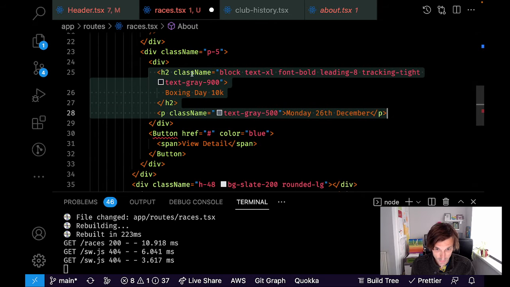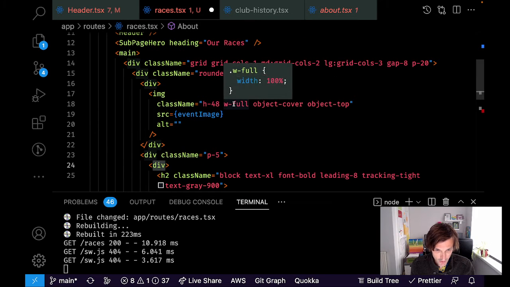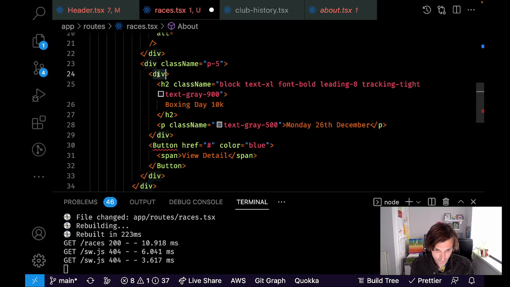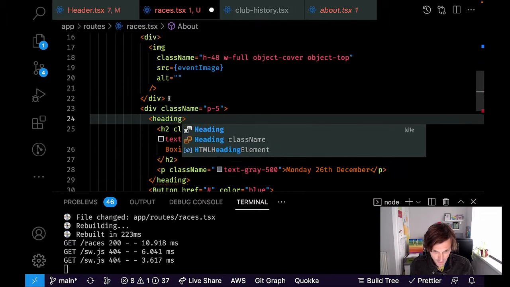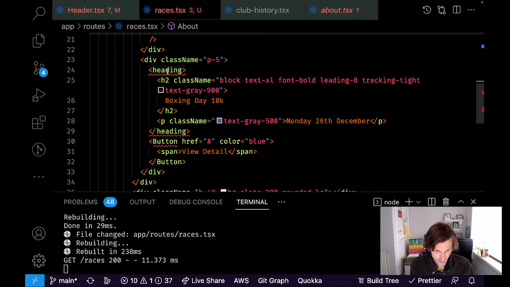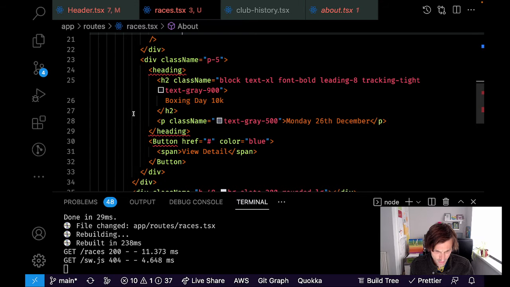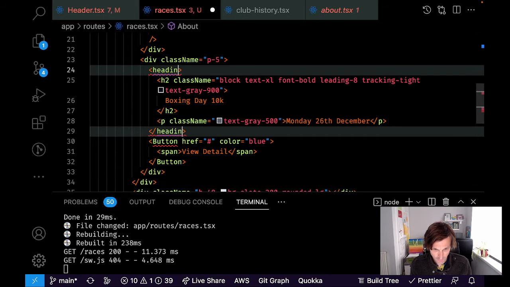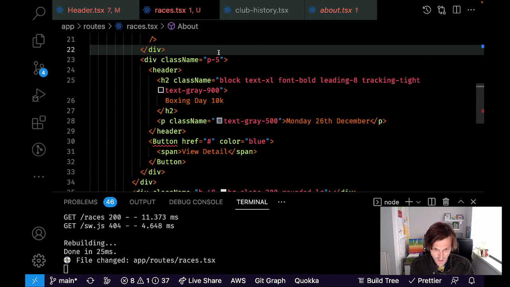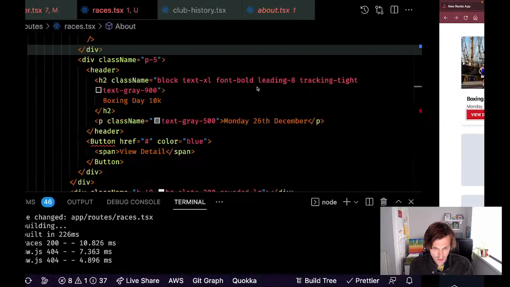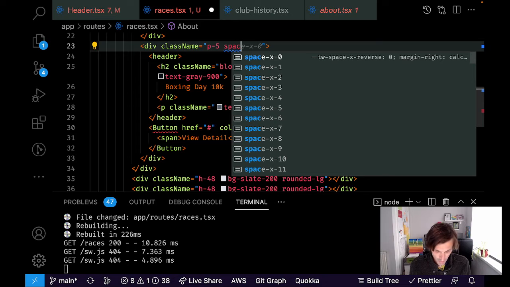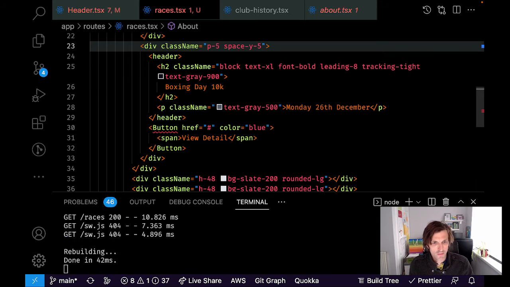Actually, I think I can call them a header, because what I probably should do is... Should each one of these be an article? We're trying to be semantically correct. Oh no, not heading, header. And then do space, it'll be Y. Start with 5.